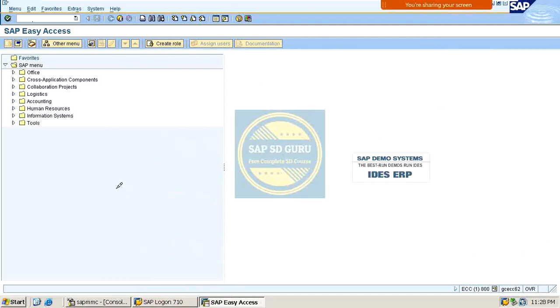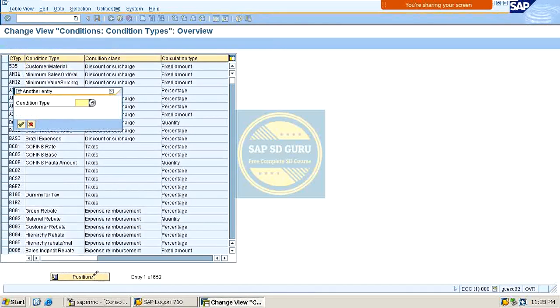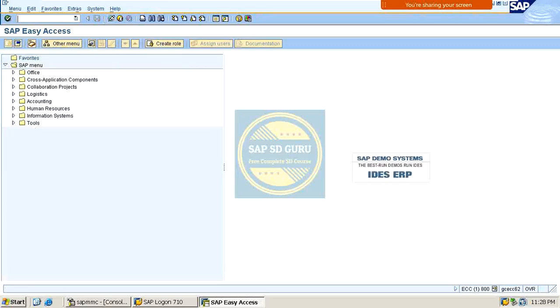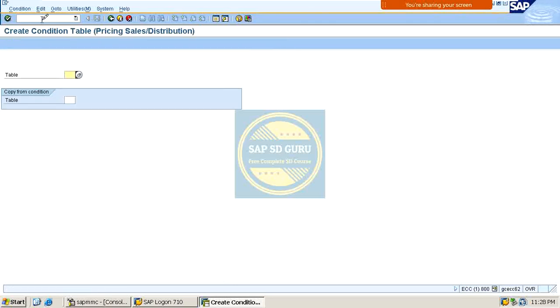See, for this I will create 4 discount condition types. Let me take our standard discount condition type, which is K004. Or else I will do one thing: I will create some new tables, I'll create everything new.